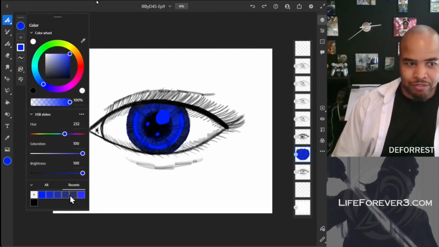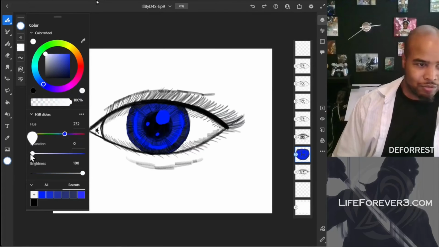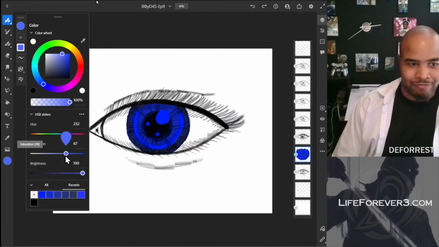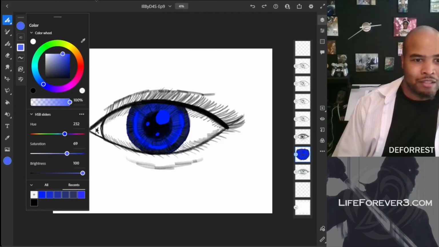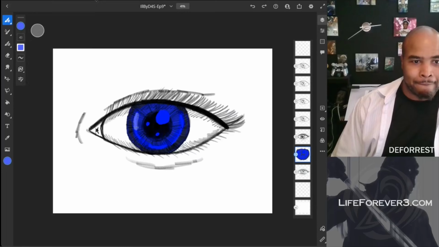So now I have brightness all the way up. Where am I supposed to go now? Both brightness and saturation all the way up. What am I supposed to do? Well, at this point, I can go even brighter, all the way to white. Nope, not quite yet. I'm just going to turn saturation back down while keeping that brightness all the way up, and bring that in. Alright, so now we have something even brighter right there.